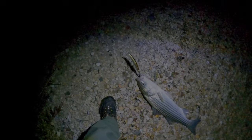Like a decent one. Woo! All right. Just bait in. Pretty decent one. All right, so nice, got this guy. Pretty nice size one.